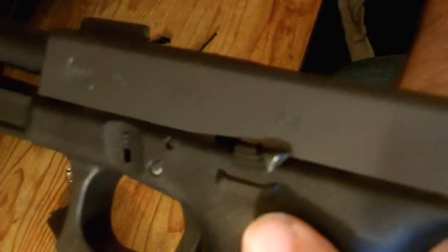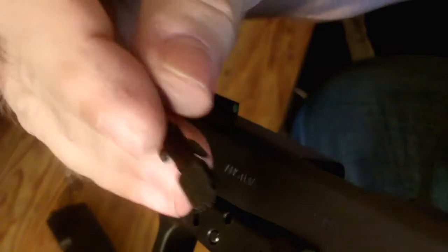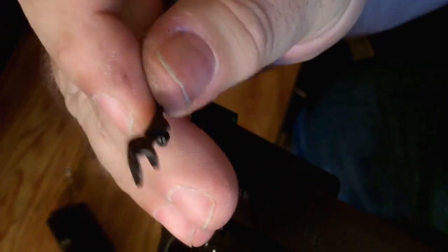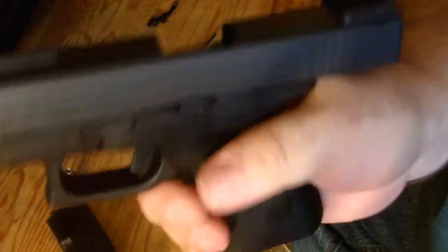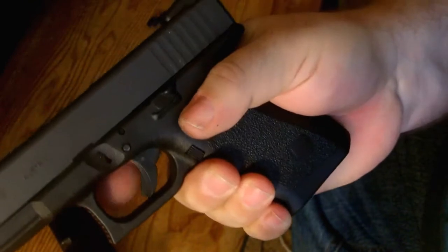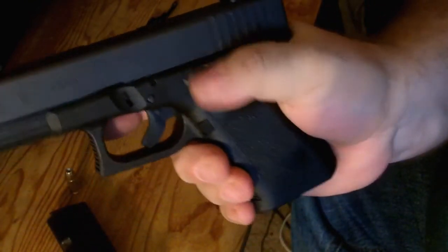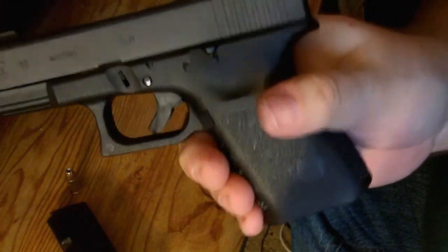But there you go. That's how you put on the extended slide lock. As you can see, a lot more meat than what the other one gives you. I mean, I know this is technically the right way, but I like to have the option to be able to do that in case something ever happens to my other hand. It's not much, but it's just enough.